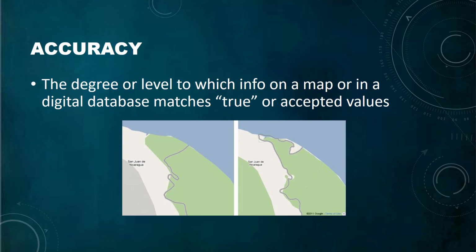Fortunately, a conflict was avoided, but you'll notice that Google now has, not only have they corrected the boundary, but they now have this disclaimer that shows up in the corner of their maps that has terms of use, which basically says you can't use this for a military occupation. So Google Maps, we find them to be really helpful. We use them all the time, but they're not always completely accurate in all locations. And it's important to understand, for any other data that we collect or download from some resource, what level of accuracy we should expect from that data source.